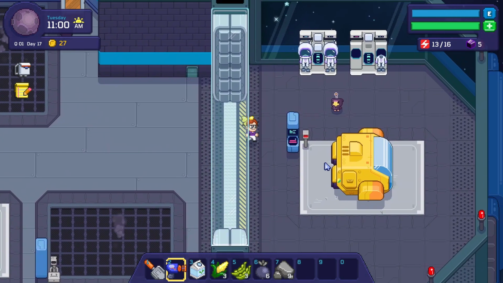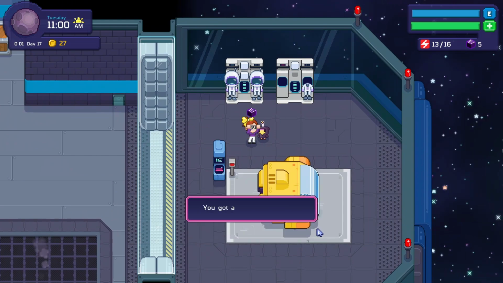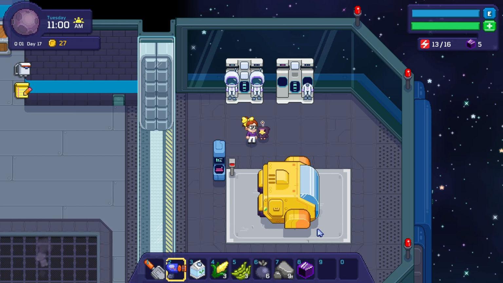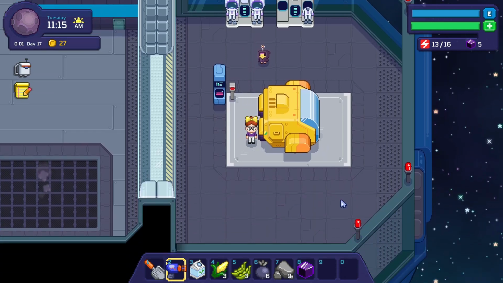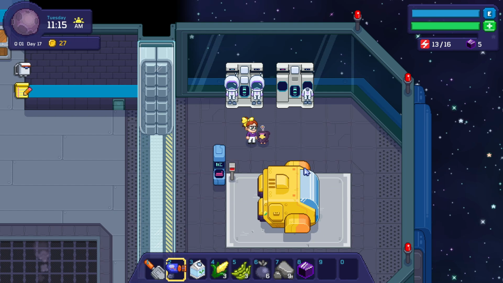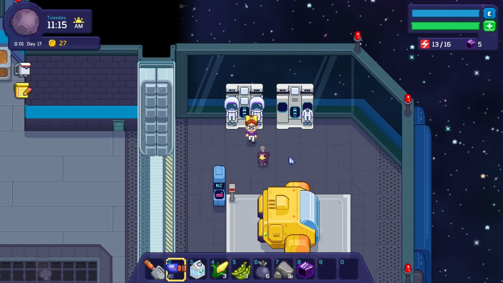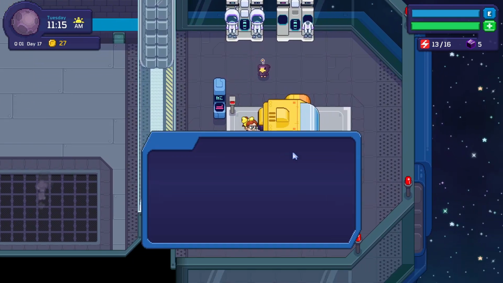Oh, hi, Suit! Oh, I just straight up got dark matter fuel. That's cool. Wait, what? So you just give me dark matter fuel? Obviously not all the time, but that's cool. That's neat.